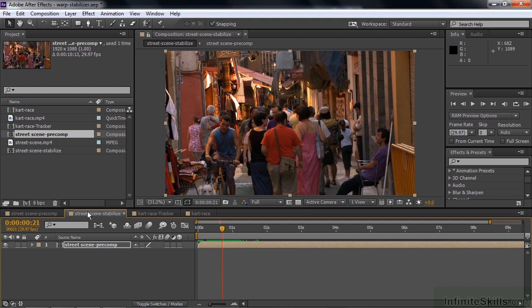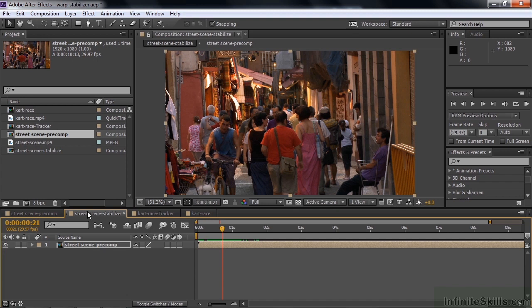The Warp Stabilizer VFX effect, which was updated for the latest version of After Effects, tends to leave a little bit of handheld motion inside the clip, which can be kind of comfortable for the viewer, but the one possible downside is that sometimes it bends some elements inside the clip. Well, this latest version of the Warp Stabilizer effect, the VFX version, helps you compensate for those kind of wavy things that can happen inside the clip. And I'll explain how that works later in this lesson.